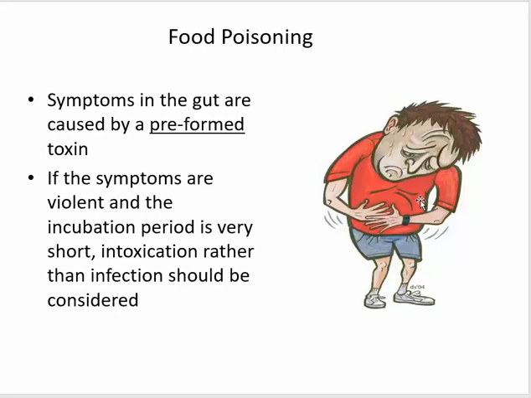So the big difference here clinically, and the obvious hallmark, is timing. Because the exotoxin is already produced on the food with an intoxication, you respond really quickly, usually within a day, sometimes within a few hours. You eat that meal and a few hours later you're throwing up. As opposed to an infection where the bacteria has to get into your system and multiply, and you're talking a few days before you start really seeing your symptoms. So what we usually call food poisoning is typically an intoxication.